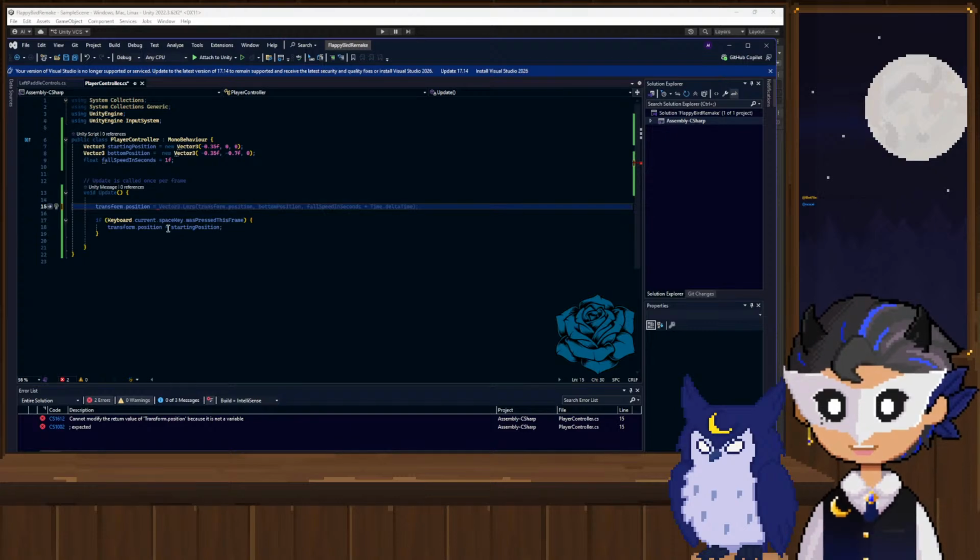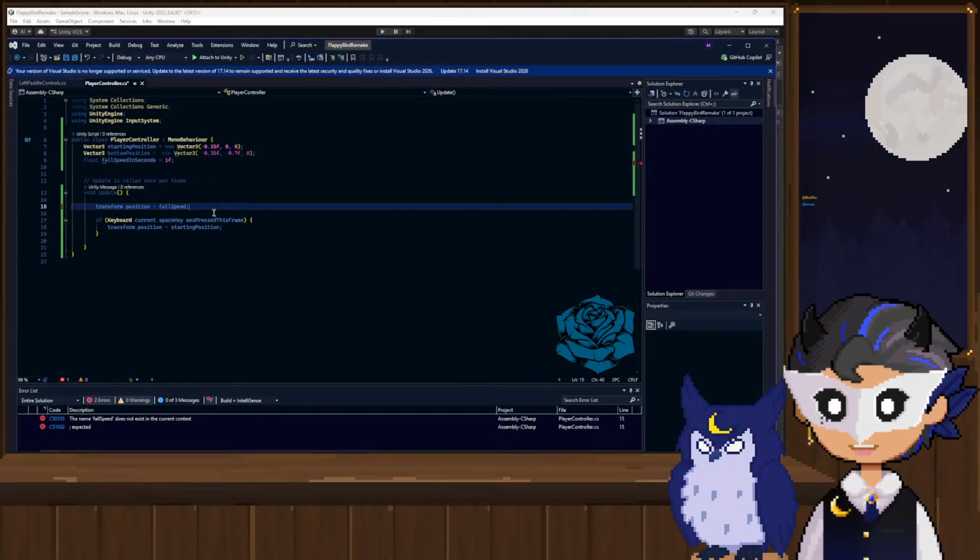So the bottom position. Fall speed, I'm just going to call it fall speed.